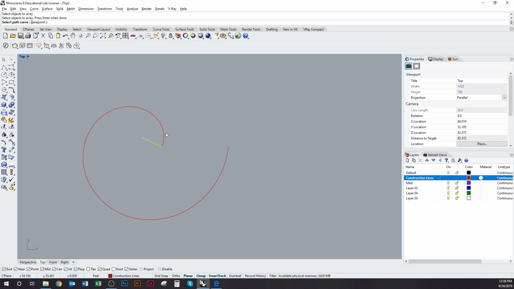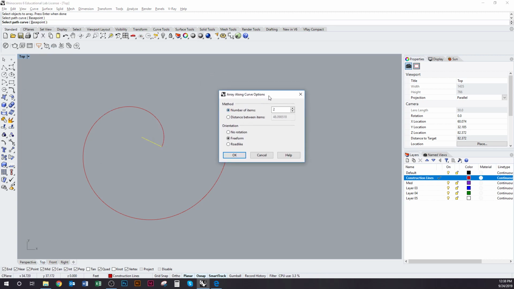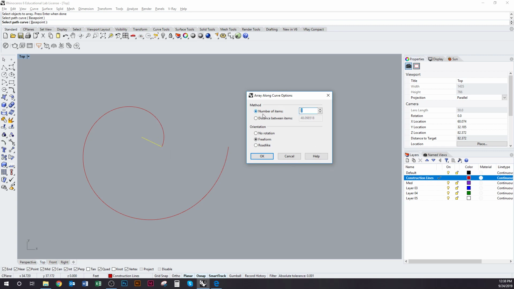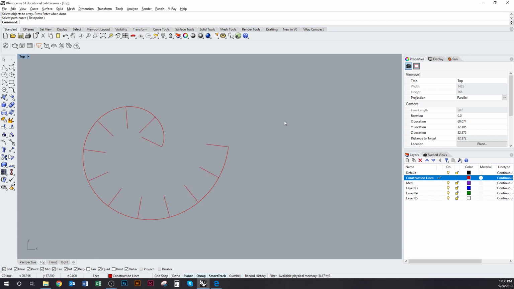It asks me for a path, and that's my spiral. This panel will appear, and you can enter a number of objects you want it to array, or the distance between those objects. I'm going to say 12. Okay, so you can see it's evenly arrayed that original line 12 times along my curve, perpendicular at each point. So that's one way to do it.